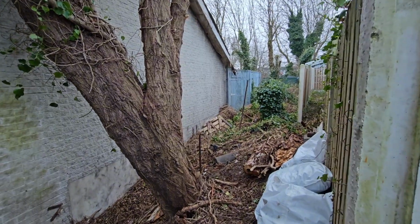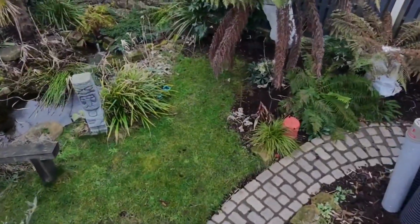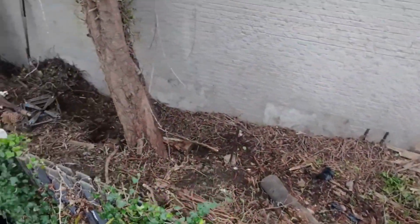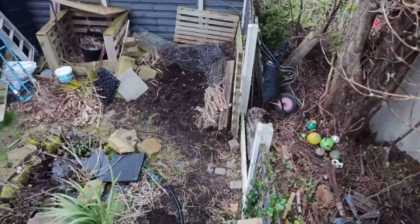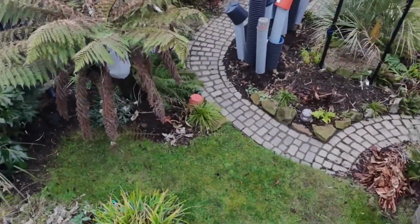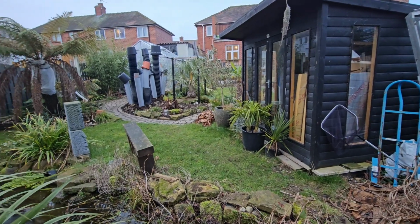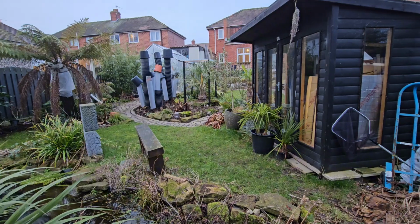And then the path's going to come round, so the continuation of the cobble path will come up, around, up against the fence line, out into this area, and we'll trace it down, and then swoop back around where this bit of the pond is, around near the summer house, which is still full of insulation, and tie back in. There is also going to be some sort of patio seating area outside the summer house that goes up to my little tiki man. So that'll take up a big space and get rid of the grass.